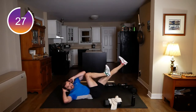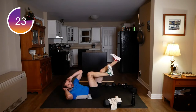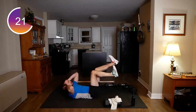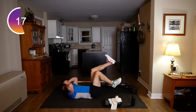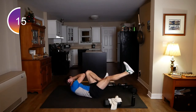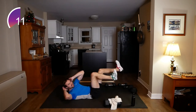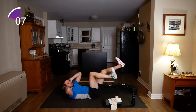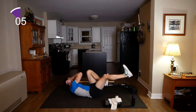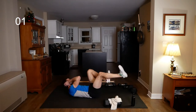Elbow goes to opposite knee, alternate, alternate, alternate, but we really want to rotate that torso. I'm not just doing this. I don't know what that is. That's like an old school bicycle kick. This is the 21st century. We're going elbow to opposite knee, and twisting that torso each time. You don't have to touch the knee, we're just aiming for it. You can lessen the range of motion or do whatever you want. But here comes the draw rest, right now.